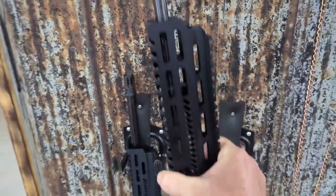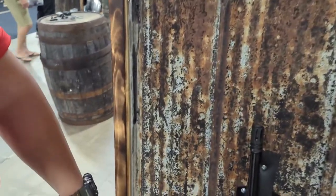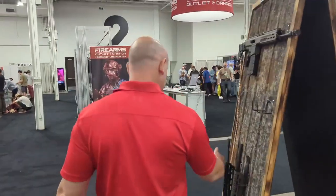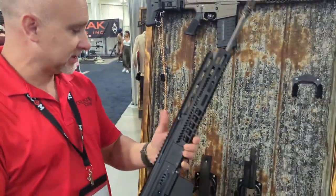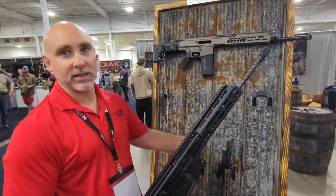There it is. Have you seen the new Templar? This is this year's Templar versus last year's Templar. No, I haven't. Over here, I'll show you this one. Okay. So this is the new version of the Templar. This is last year's Templar. This is this year's Templar. Okay. It weighs 2 pounds less than last year's Templar.